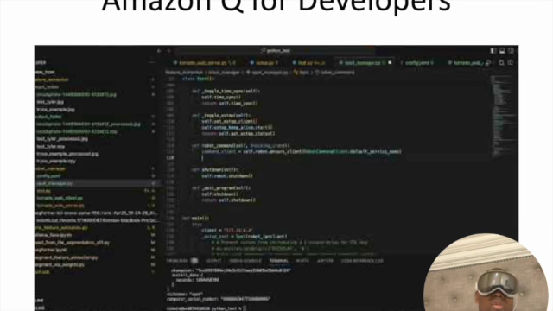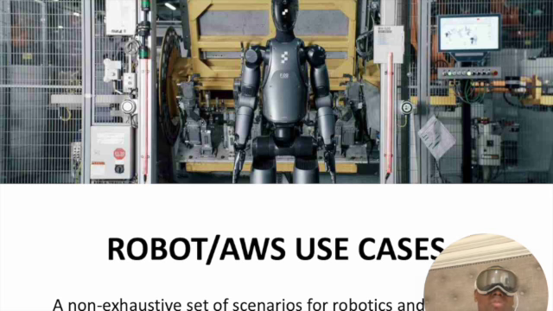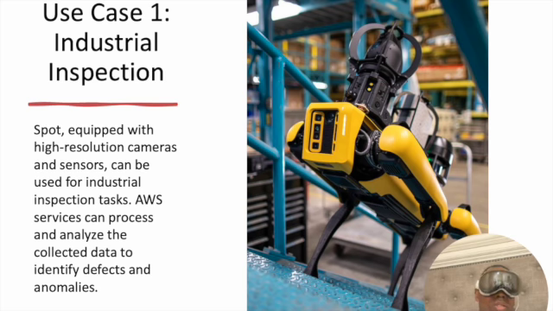So it read through all the Spot documentation. It found the startup sequence, and I specifically pointed it at a repo called Understanding Spot, and it read through the source code and then all the other code, and then figured out that this is the best way to interact with the Spot. And I had to create a WebSocket service that allows the Spot to interact with the world around it dynamically. Some of the use cases are industrial inspection.